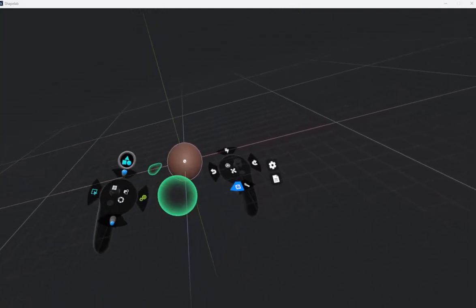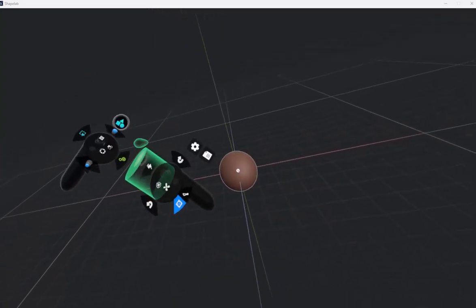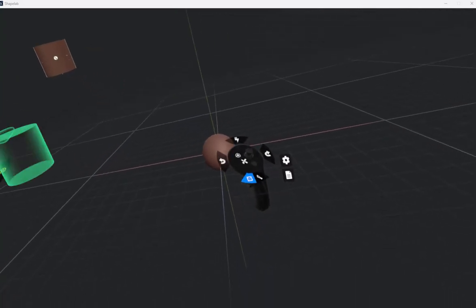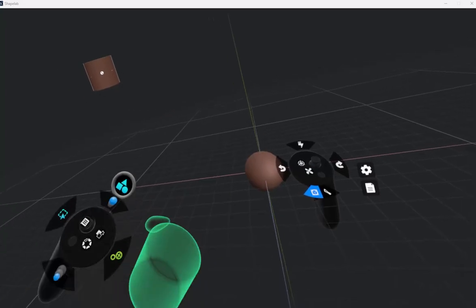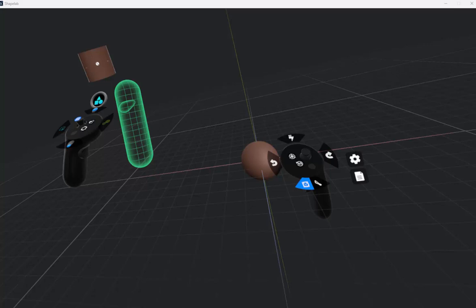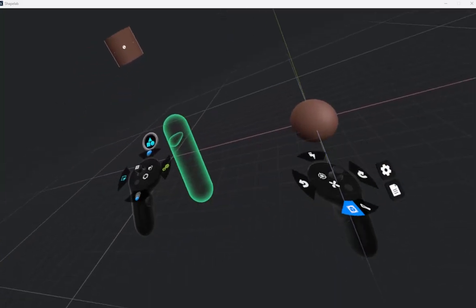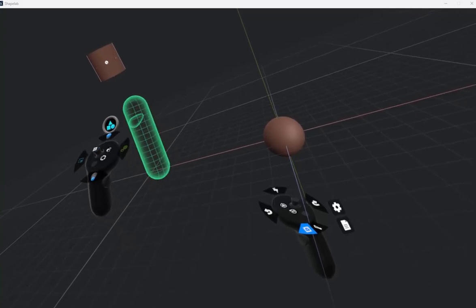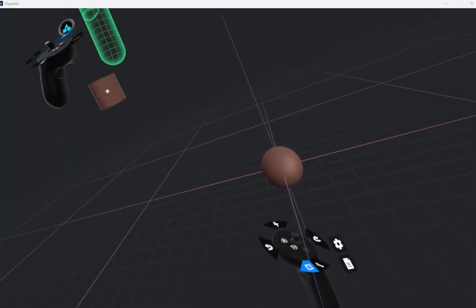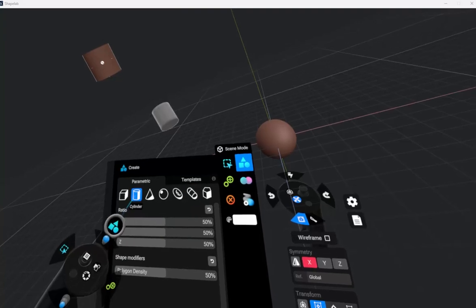Or else, if I switch to a different one here, say if I lay that one down over here, and then I switch to capsule and stretch it up, what I'm doing there is I'm holding down the primary thumbstick, and then I can move the gesture of my controller here, moving to change the shape.